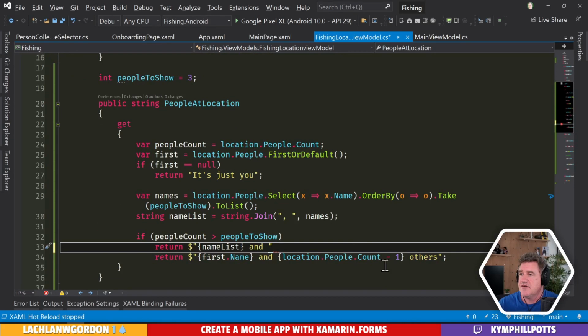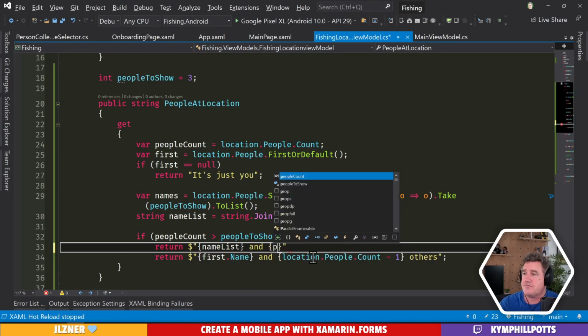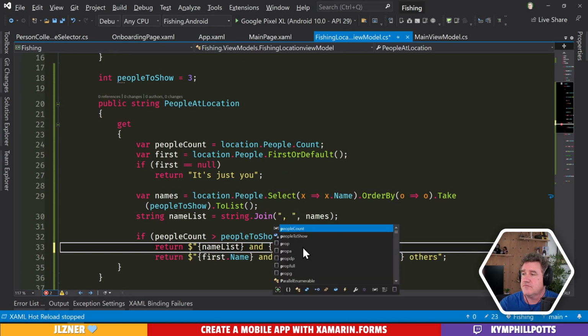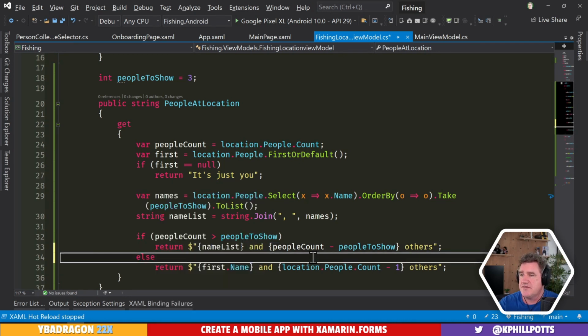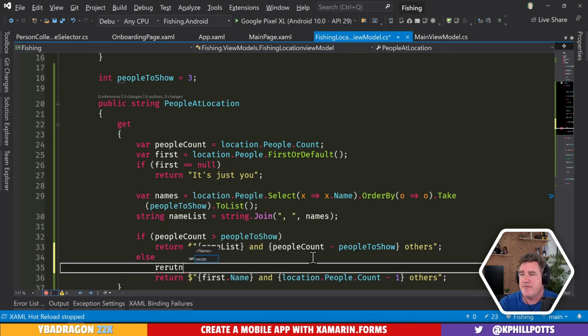God, this is a nasty little bit of code, isn't it? And something. Otherwise, we just return the name list.